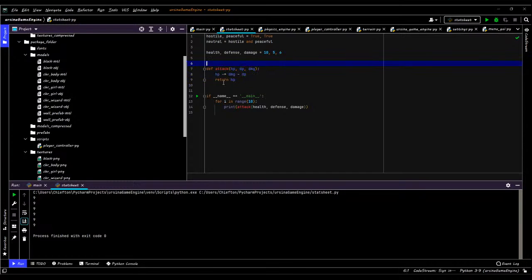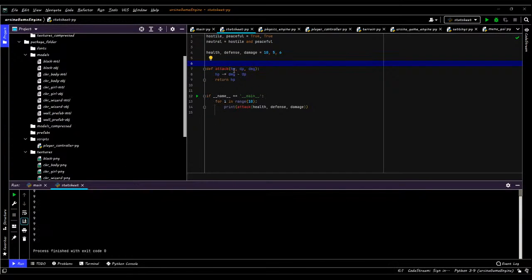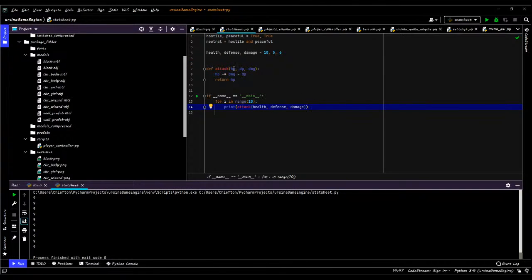It doesn't change anything, but I just don't like the yellow. So it still works the same, but now I don't have that yellow.